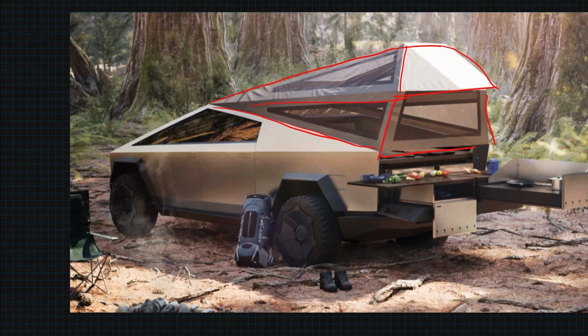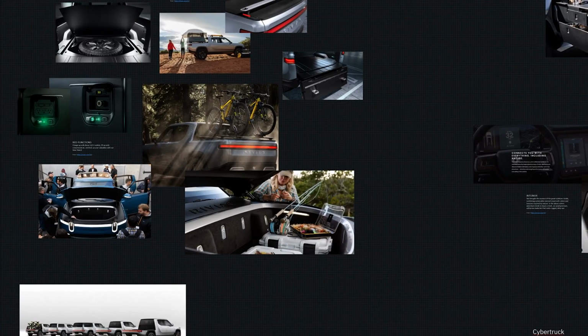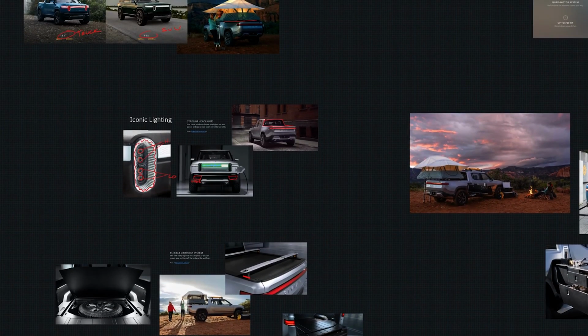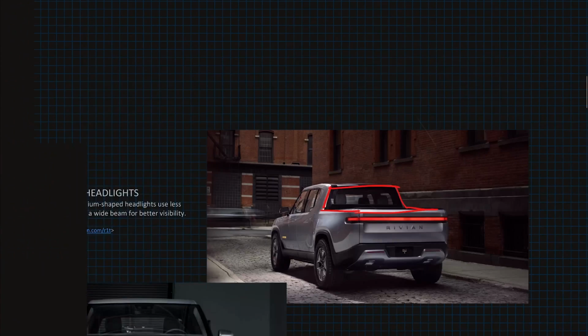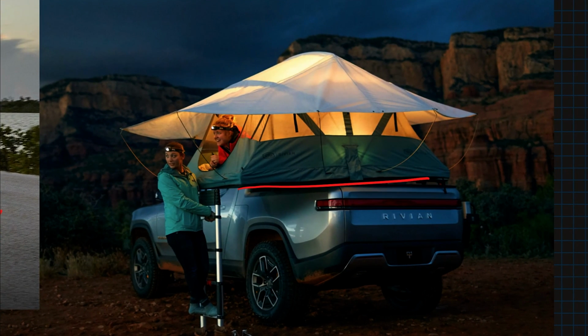but a running theme of Lunation Lab, kind of the central value of our entire company is modularity. You know, even if Tesla and other companies develop these types of solutions that can be really bespoke and fit the Cybertruck in particular, part of modularity is that there's an open compatibility. And if you're piggybacking a standard truck that just uses crossbars in order to put attachments on it, then you're able to use all these existing materials on the market for this already competitive ecosystem, which is that of rooftop tents. You're not reliant on Rivian to develop this model or other companies to kind of fit this proprietary thing. And with that, let's talk more about the utility.